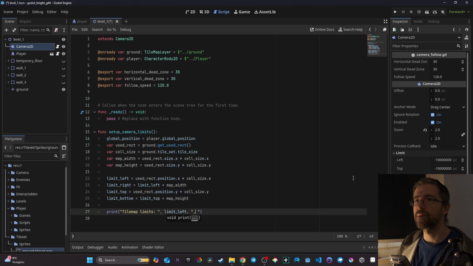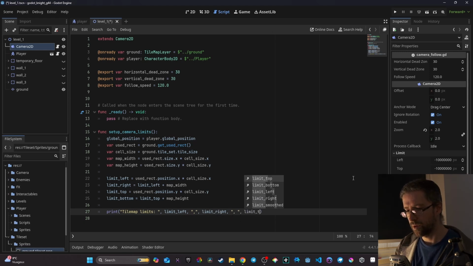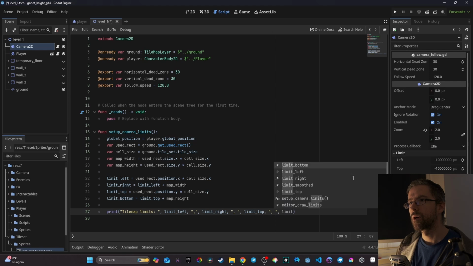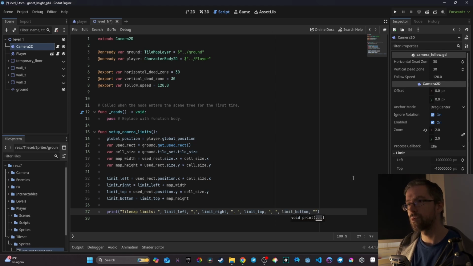I'm gonna make some space, limit left, then limit right, and then limit top, then here I'm making some punctuation for the print, voila, and then limit bottom, and then voila, so like this, that's good.